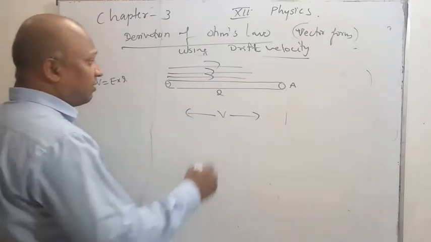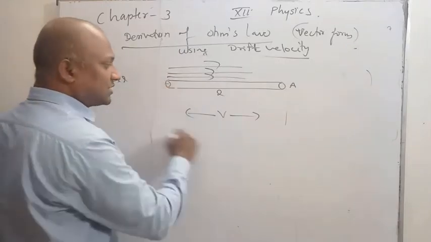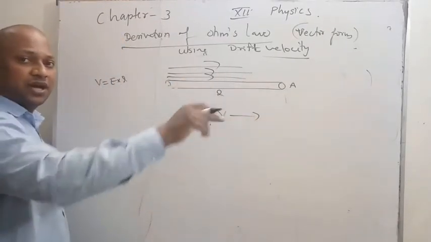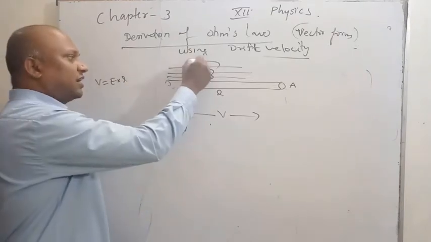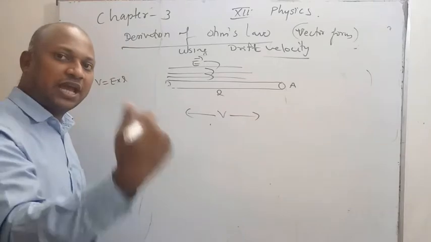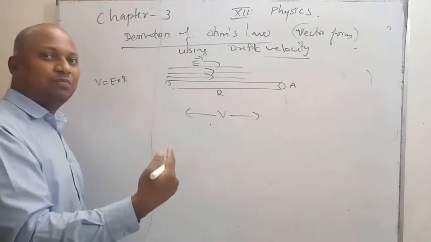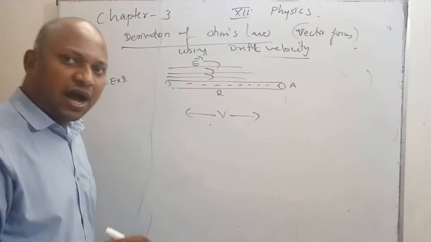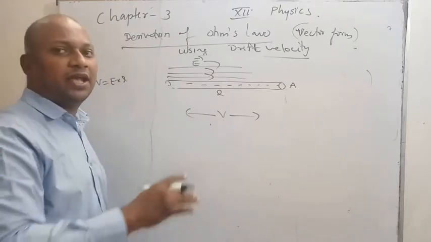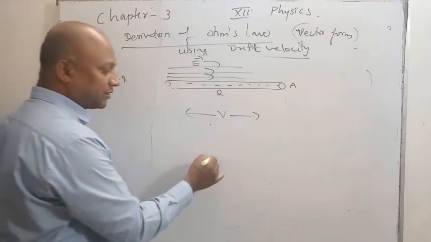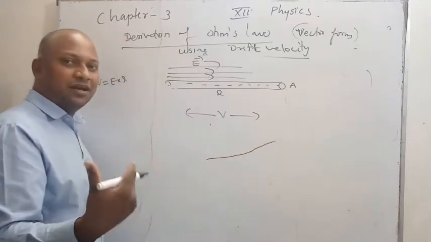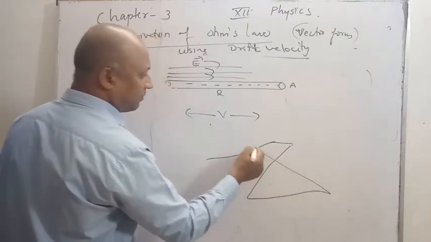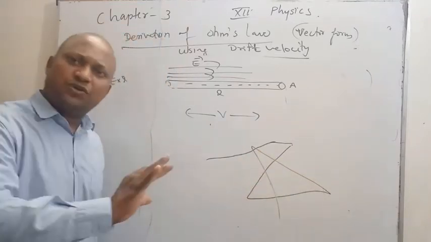So here you see, when there is a potential difference applied across a conductor, then there is an electric field, and in the electric field the electrons will experience a force in the opposite direction of the electric field. So electrons will start to drift like this. But even when you do not apply an electric field, these electrons are moving here and there, because they are free to move, they are moving due to thermal energy, and they collide with an atom and come back, and collide with another atom and go, collide with another atom and come back. But they have a random motion, and the net motion is zero.